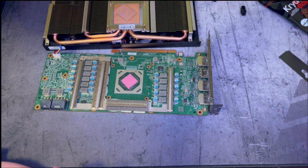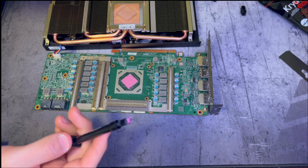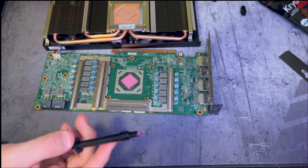Now some may disagree, but I think this repaste turned out pretty good. I really liked the spreader tip, and you actually get to see the paste kind of spread out instead of just putting a dollop and then sandwiching everything back together. You don't get to see it spread out.